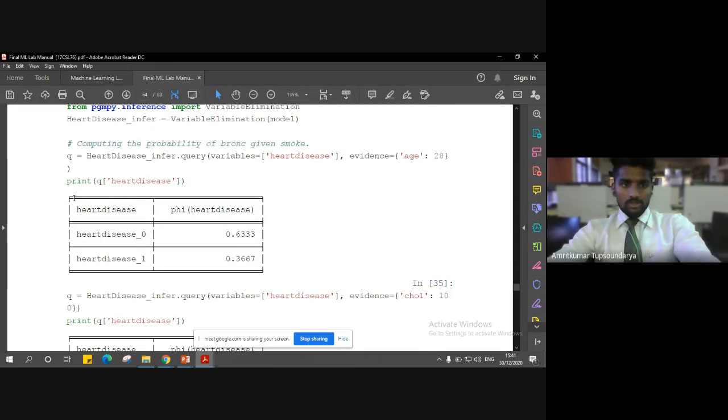When you try to print the heart disease, the output looks something like this. Zero denotes that the patient doesn't have that particular heart disease, and one denotes yes, it has. So you can see 0.633, that is nearly 63%, that the patient doesn't suffer from the heart disease, and 36% that the patient is suffering.